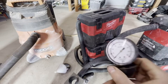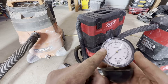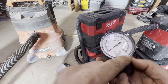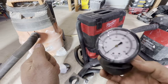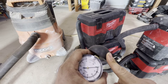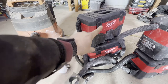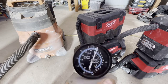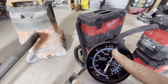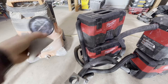So with the four battery vacuums connected, we measured 40 inches of water lift on the water meter. This meter measures kilopascals from zero to 40 and inches of water from zero to 160, so it's a dual measurement device. On the mercury inches gauge it landed around 3. Now let's hook up the big corded vacuum and see what that does.